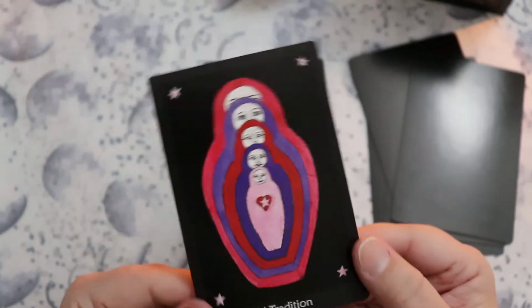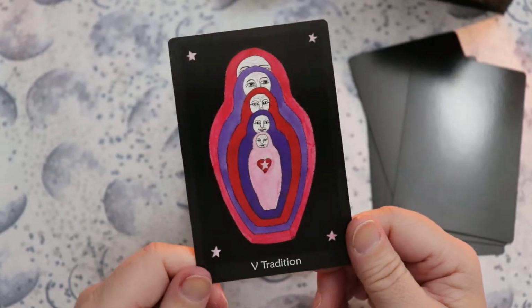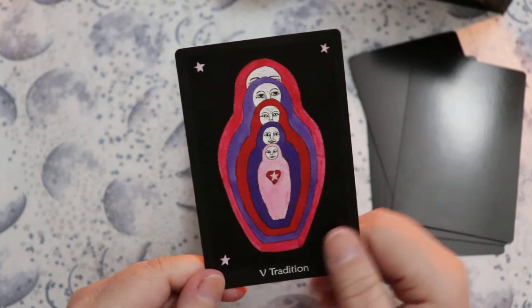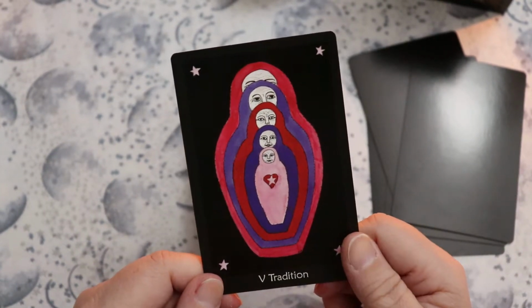I really like this nesting doll idea of tradition, which is the Hierophant card. We get this idea of tradition passed down. We look at lineage here, and in this case, like a matrilineage.